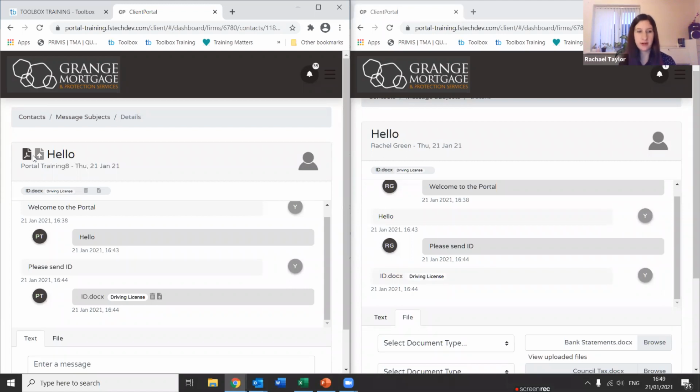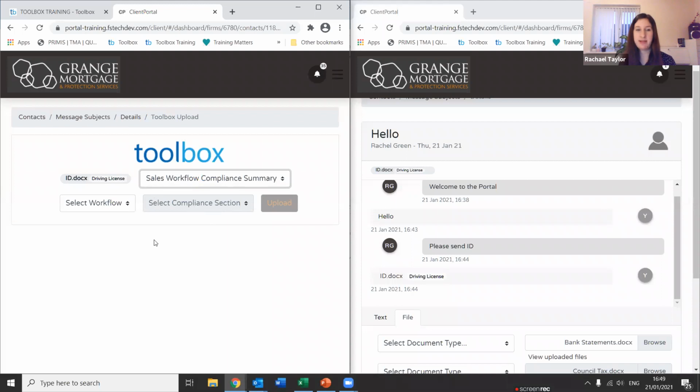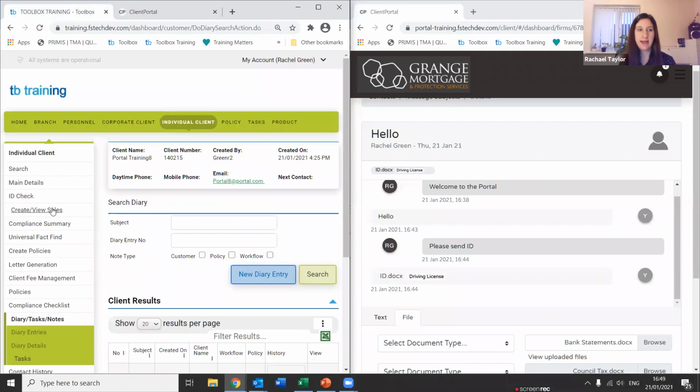So as far as documents are concerned, to save those to Toolbox, you have the option, as I mentioned, to view the document itself by clicking the name of the document and to double check that it is the right thing. If you then want to save that into Toolbox, you can press the little up arrow one from either the attachment section or the chat thread itself, and you get taken to a similar screen. Choose the area of Toolbox you want to send that to. In this instance, I'm going to choose the workflow, the compliance summary, and then it asks me which workflow do I want to upload it to. At the moment, I don't have any workflows created because it's a new client, so it's not giving me any options. So I'm going to go back into Toolbox, and I'm going to create a workflow.